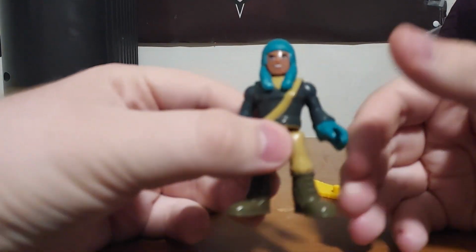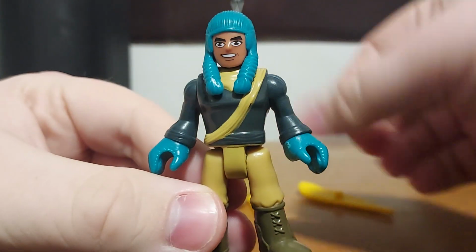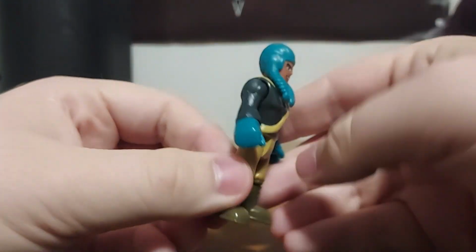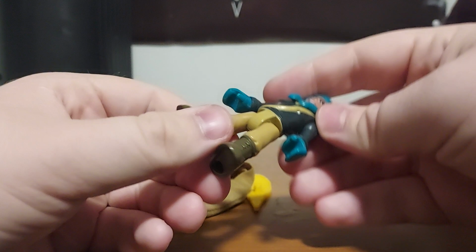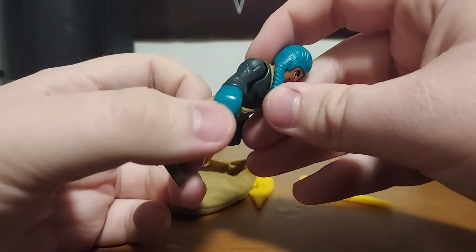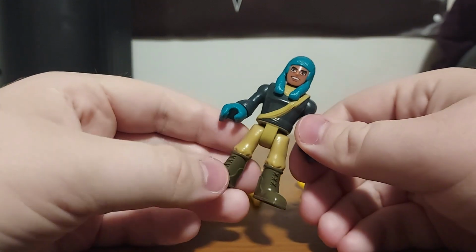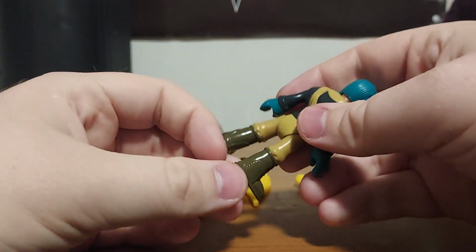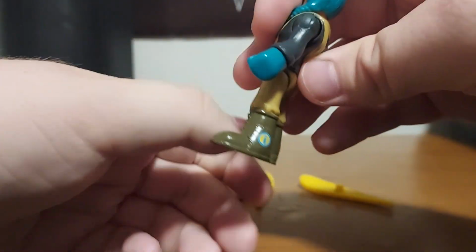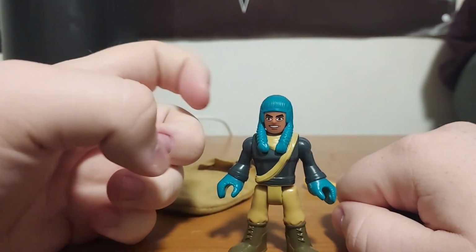So, we have the figure right here. So, here is the Mountain Guide. And he's got this hat with tails on there so he can keep his ears warm in the wintertime. And he has mittens on his hands. You can't see the fingers on there because this is one of the Imaginext toys to have winter gear on there. And he has his snow boots. And you can see there's the Imaginext logo on his boot. So, basically, he looks pretty cool, especially with the hat with tails to keep his ears warm.